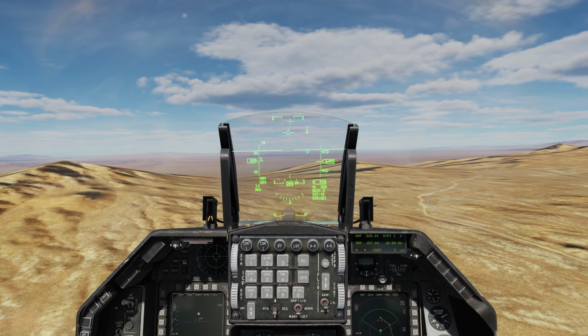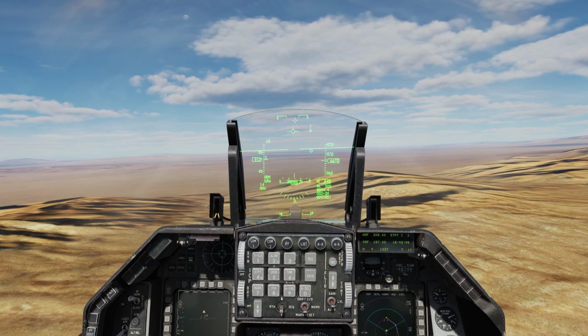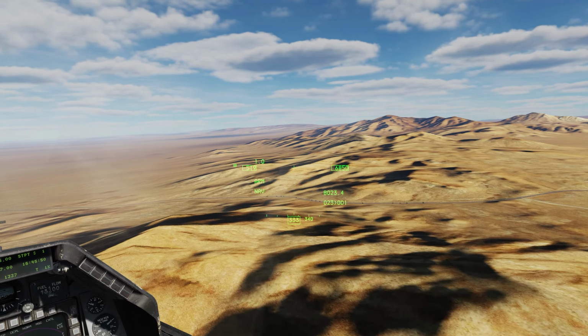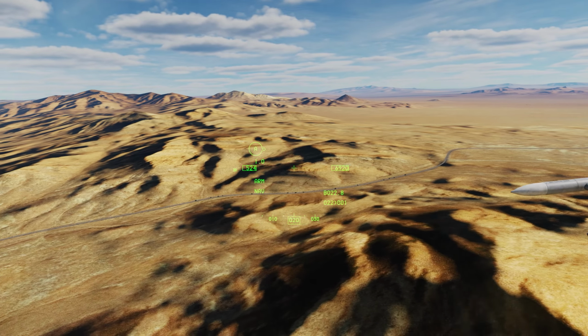So, same mission, but we're going to pretend that we don't know that there's any pop-up threats here, because sometimes you're flying along in a mission, and then all of a sudden, there's a pop-up SAM, or a shore ad. So, here we are, just flying along. We got Mavericks today and cluster bombs, and we're going to use those to take out some bad guys here.